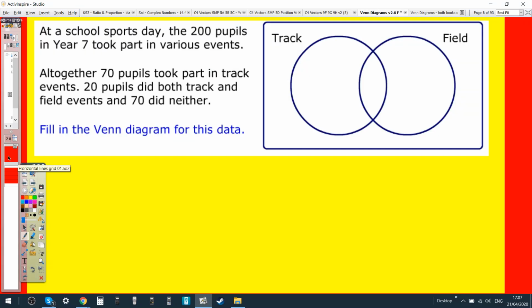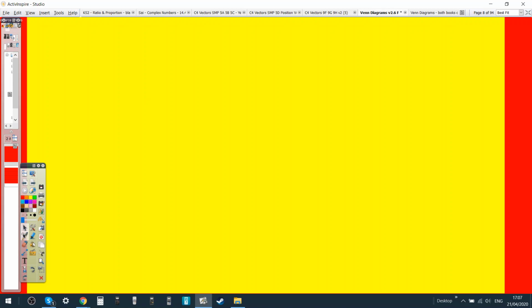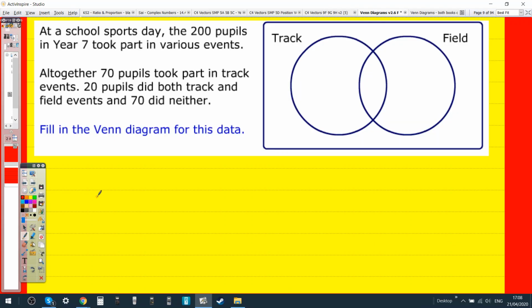That's easy. Okay, this time you're given a blank. Wait, so what do you give yourself for that stuff? X, a half or a tick? And so this time we have to make the Venn diagram ourselves. So how do we do this?